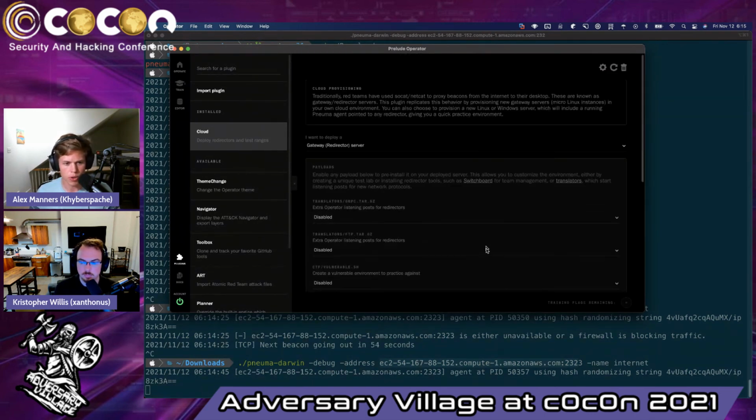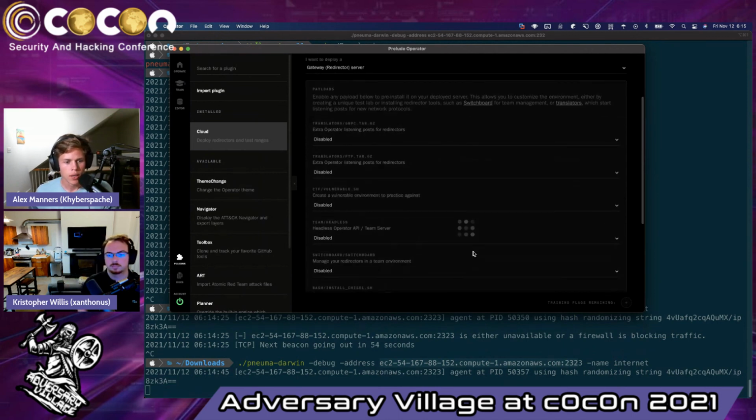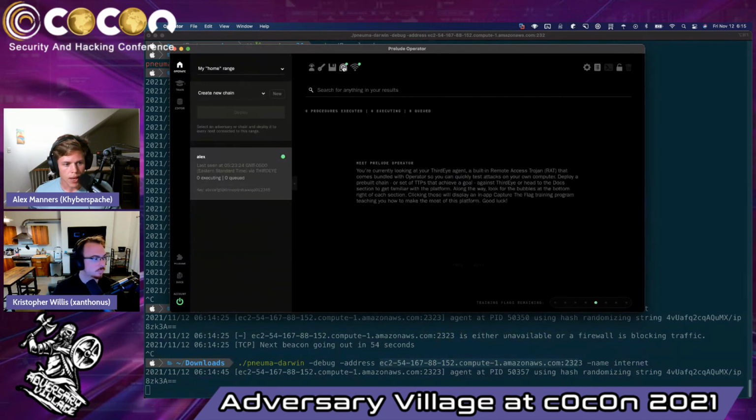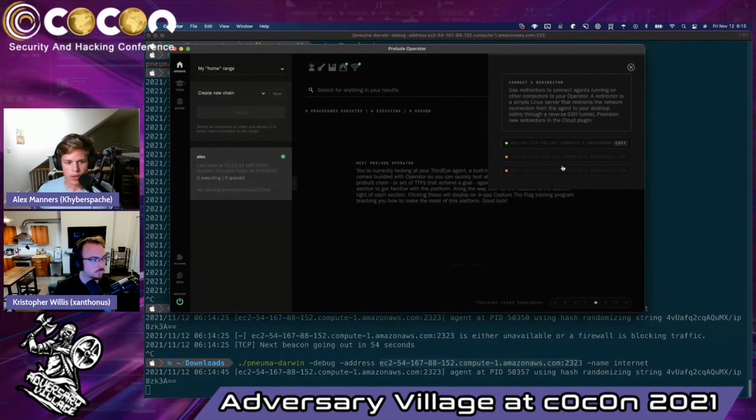Just click deploy one more time. And then I would have 3 redirectors now available on the internet that I could connect my agents to, maybe one over HTTP, maybe one over TCP. You can mix and match and play with it that way.